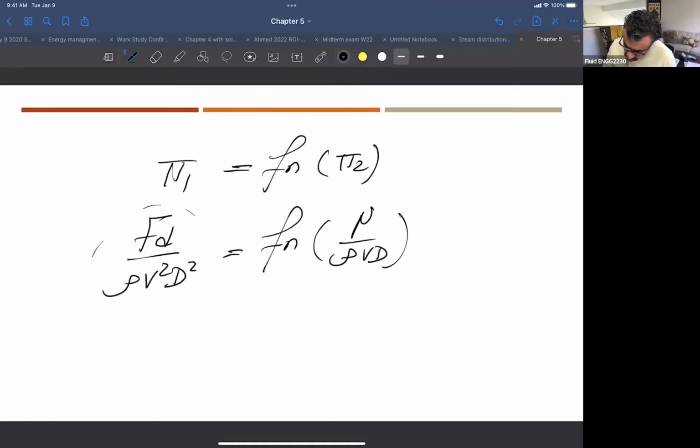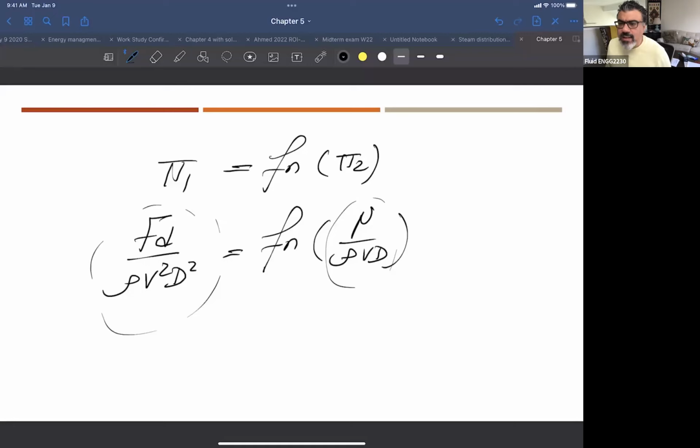So I have only two groups. Okay, so if I group these, I get mu over rho V D. And in the lab, it doesn't matter what combination makes this parameter. Every time we are doing measurements in the lab, we are not going to study only the effect of the viscosity by itself. We are not going to do the density by itself. We are not going to do the velocity by itself.